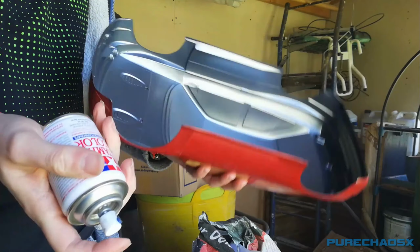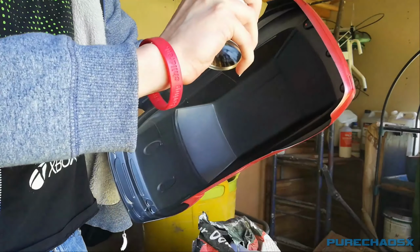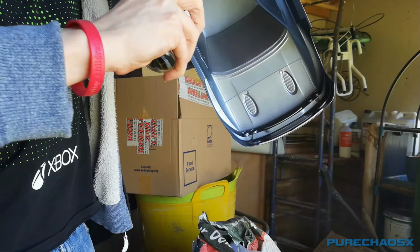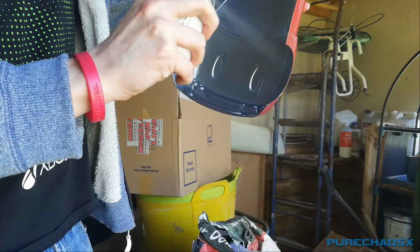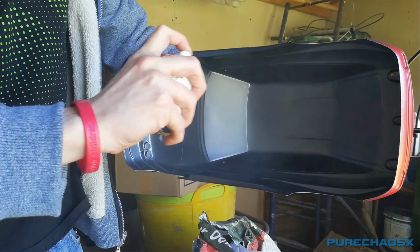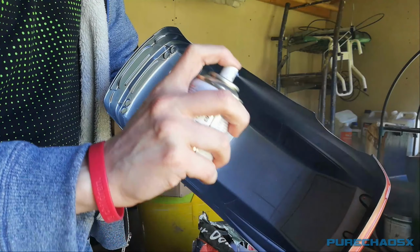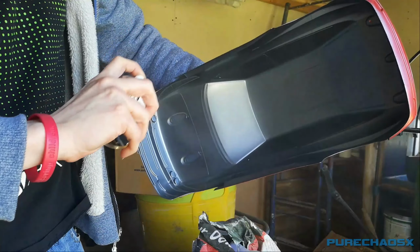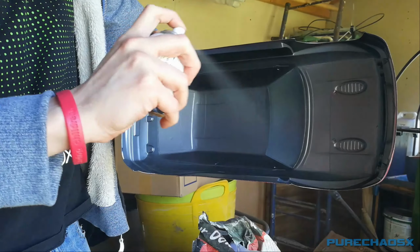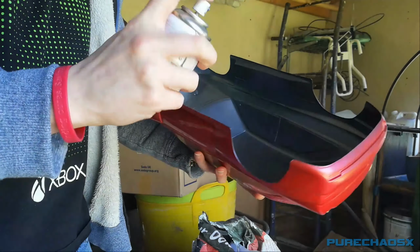You really don't need to unload this much in one go. But the can is practically empty. See, it's spluttering a bit. Yeah, you really don't need to do this much. And then when the can's nearly empty, I just don't let go of the button, or the nozzle.